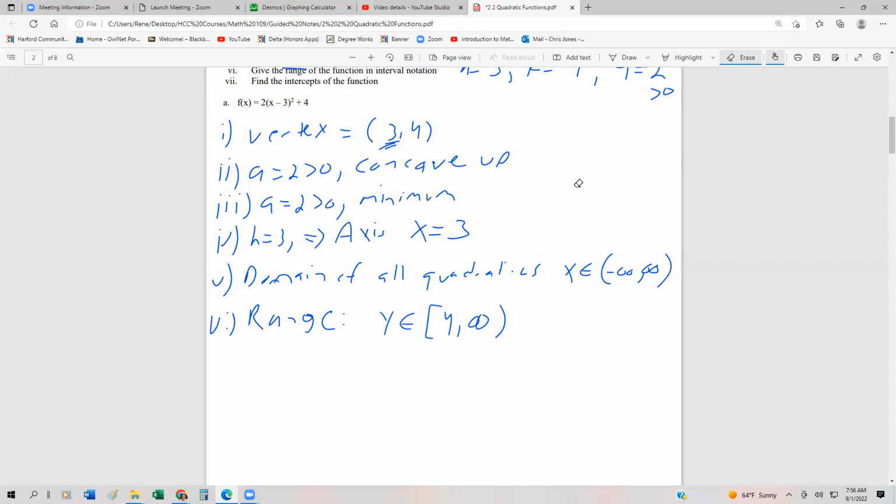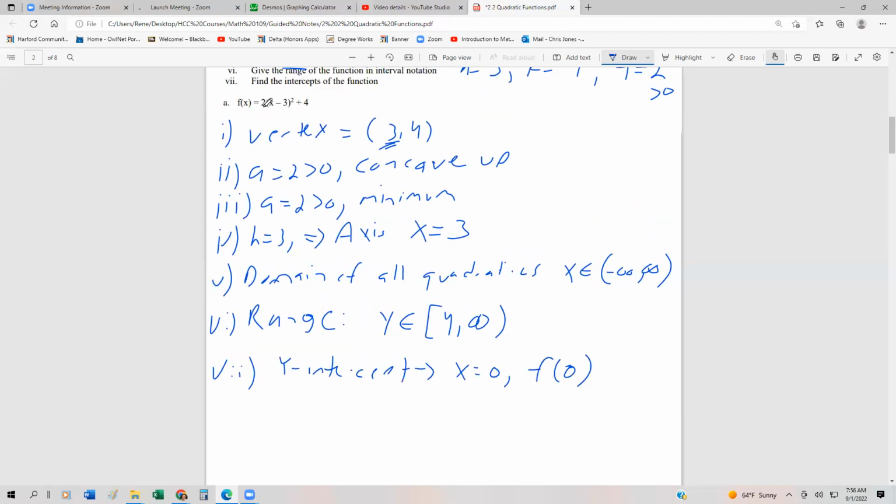All right, in other words, where does it cross the x and the y axis? So that's probably going to be the toughest part of this particular example, although it's not too bad. Okay, so let's start with the y-intercept. Those are usually a little bit easier. And the y-intercept is found when x is equal to 0, or in other words, we're finding f at 0. These are the easier ones.